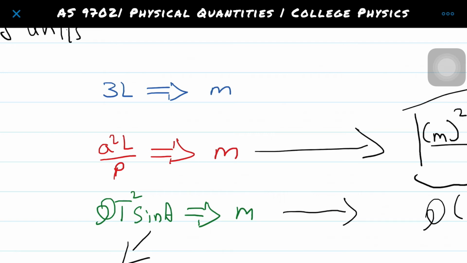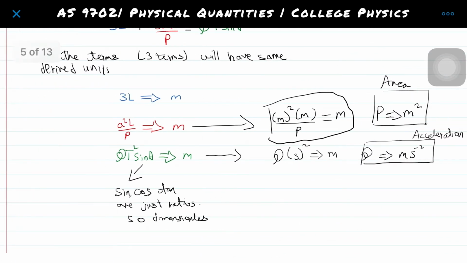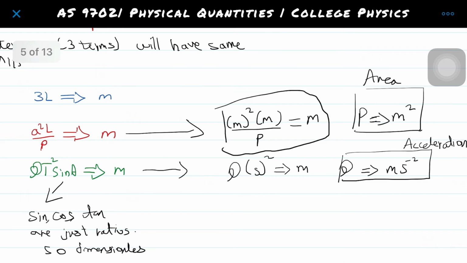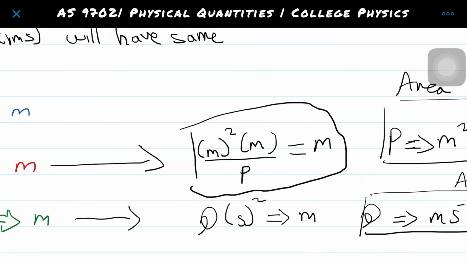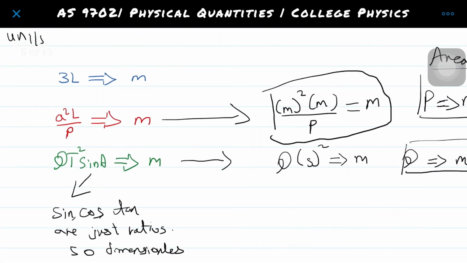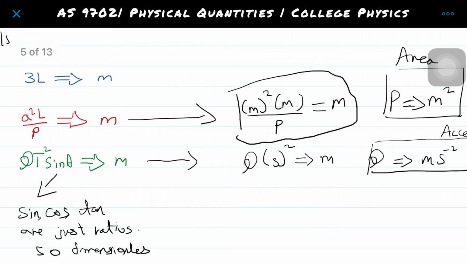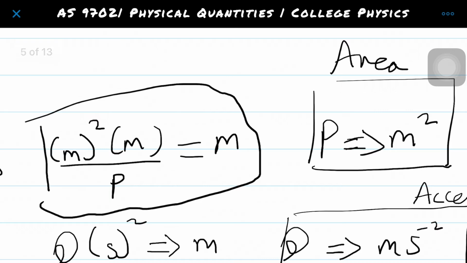Now we'll solve for p, making p the subject. Before that, we'll write the units of a square into L. a was radius, so its unit would be meter. So instead of a square, we'll write m square, and instead of L, we'll write m, because length is also in meter. Upon p is equal to meter. Now as we make p the subject, we find that the base units of p would be m square. So the units of p are m square.